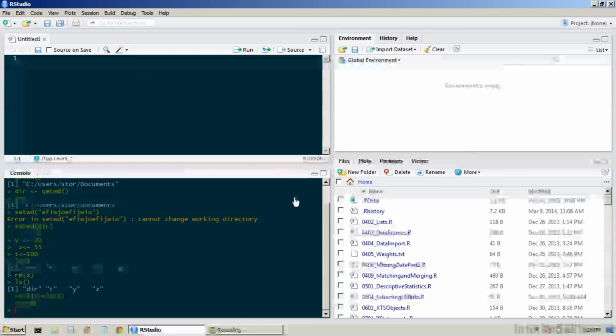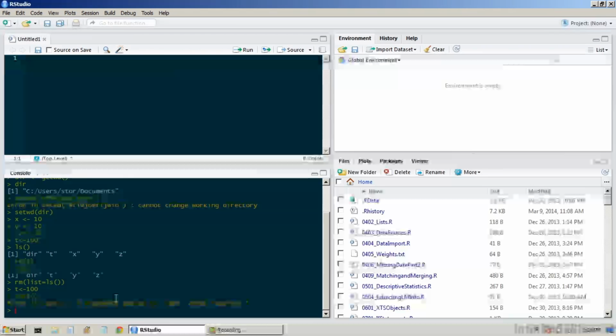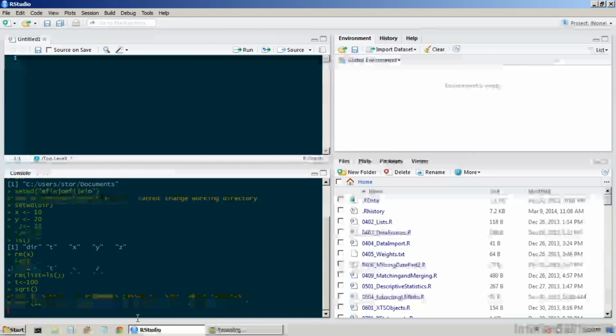So what happens if I improperly use a function with no arguments? This is a square root function, sqrt, and it needs a number to be able to calculate what the square root of that is. If I just hit enter with no arguments, it will warn me that that's the case. So I need to enter some number.